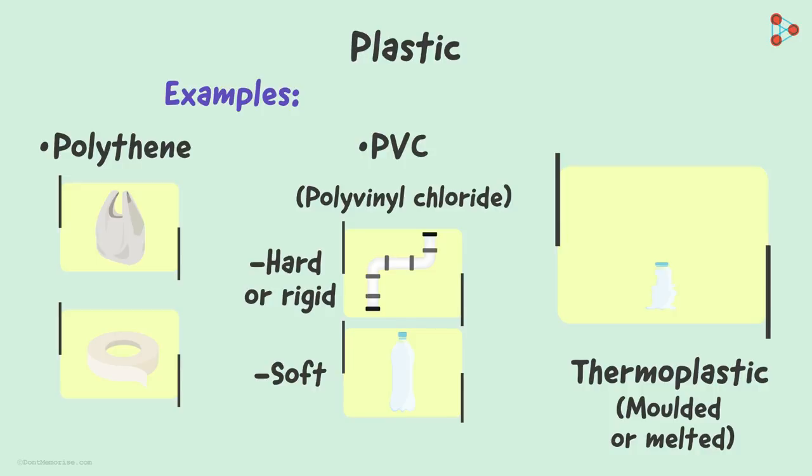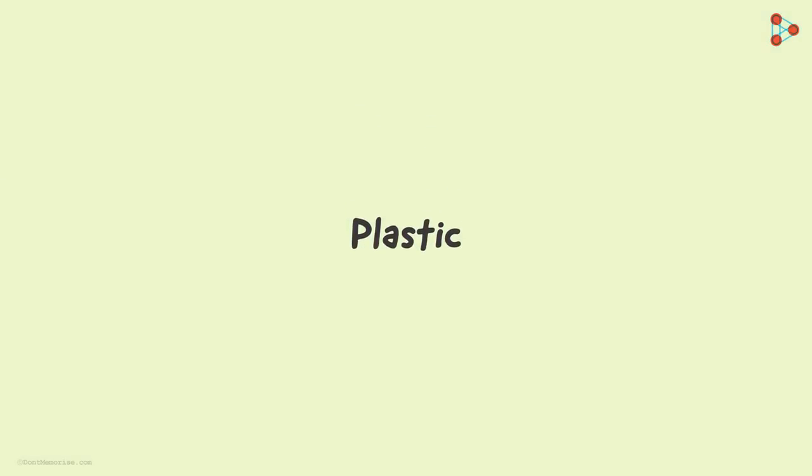These were a few examples explaining how types of plastics are used. But can you tell me why plastic is a choice against so many other naturally occurring materials? What properties of plastics make it a preferred material over others on the list? Well, in order to know this, you will have to watch our next video.